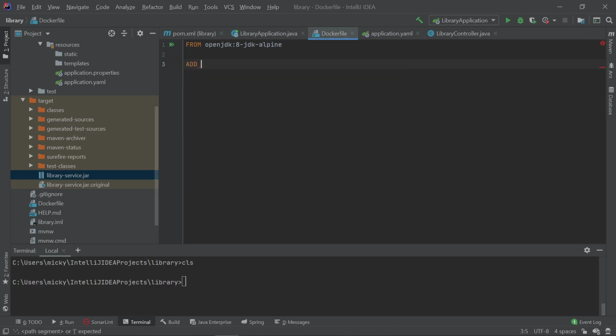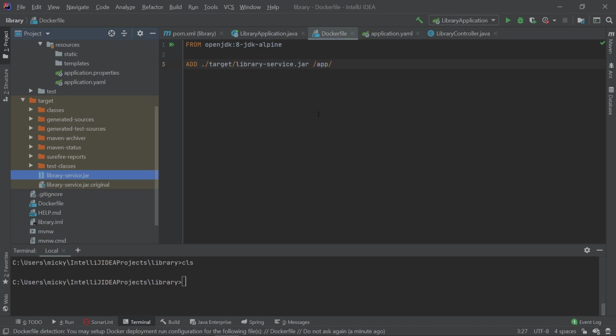We add our target folder / library-service.jar, and we add it to /app on the Docker image. So again, the base image first, then second, we add the jar file from here to a file path on the Docker image or container, /app.